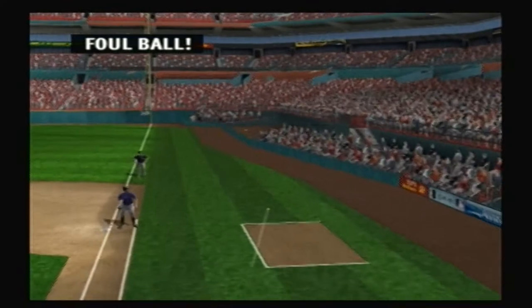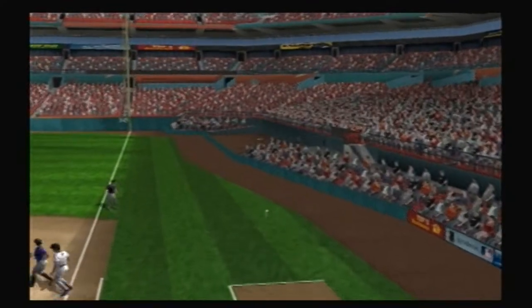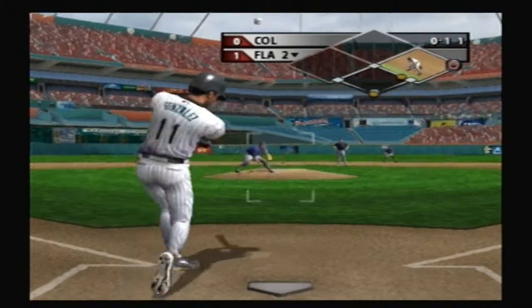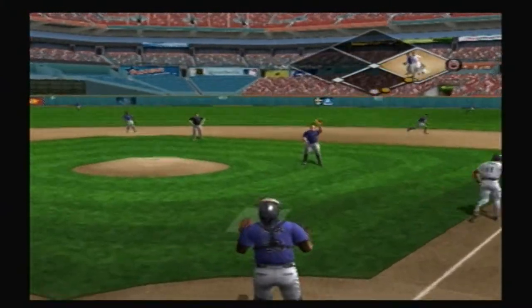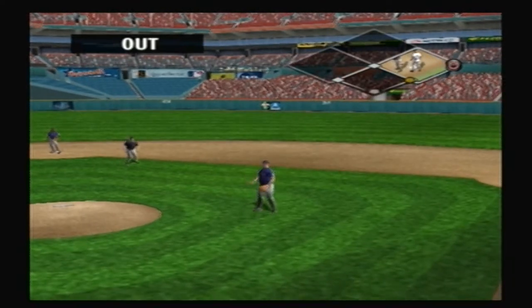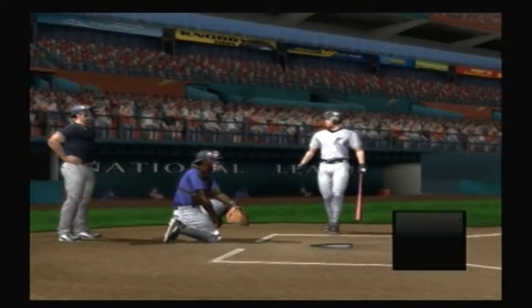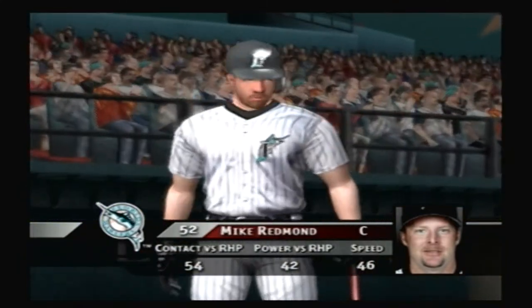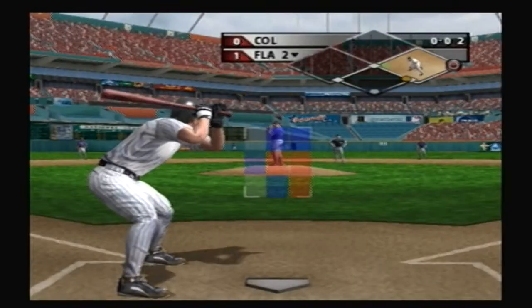Foul ball. Pop up a mile high. He barely had to move and makes the catch. Good pitch. Got him to produce that easy pop up. Mike Redman will bat next.